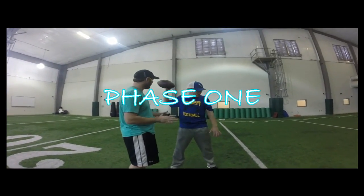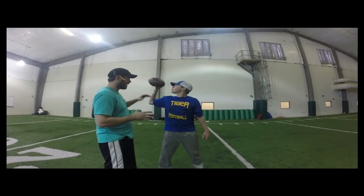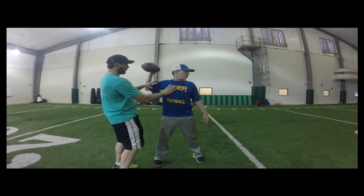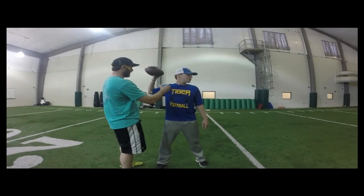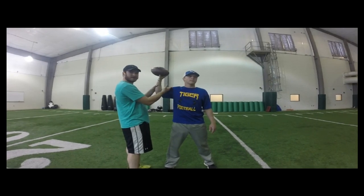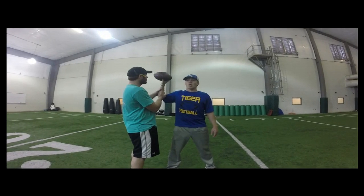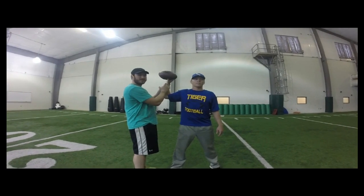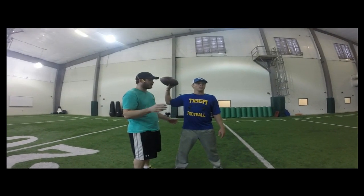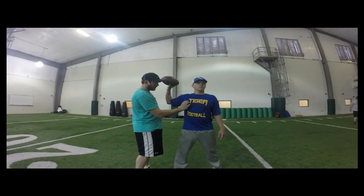Phase one of our throw: he's got his ball back, resting it on what we call a shelf, sitting up high. He's ready and facing his target. Pay attention to the shoulder girdle here. The shoulder has shoulder abduction and shoulder extension. The elbow should be at a 90-degree angle, in elbow flexion. There should be no flexion or extension in the wrist — it should be a nice straight vertical wrist. Some muscles in play on the front: our deltoid, pectoralis major and minor.